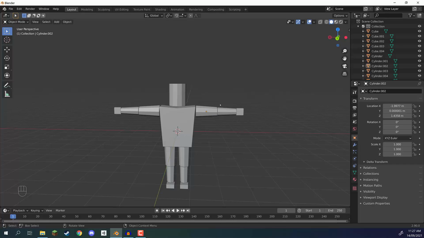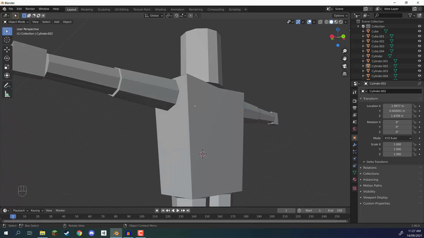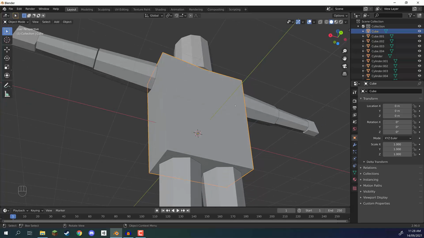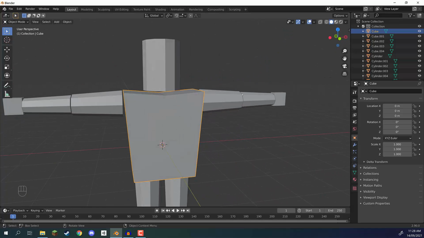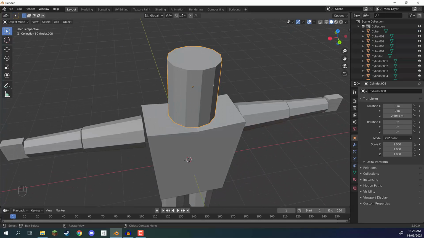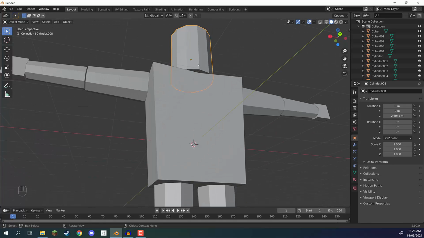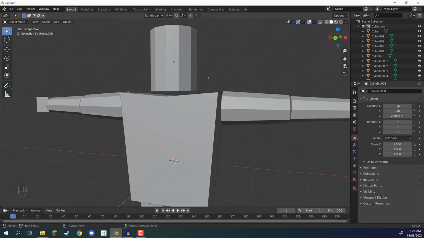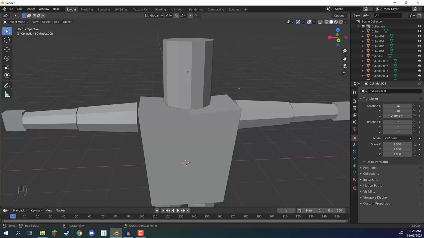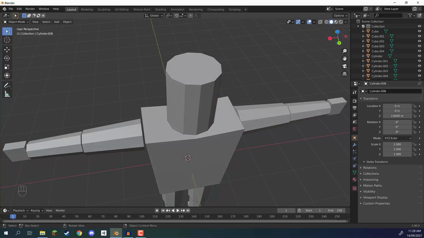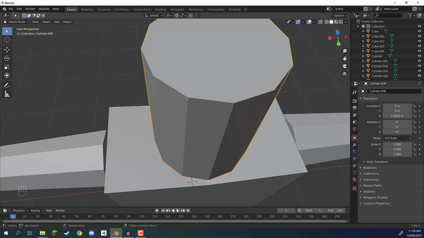Now, what is a model's normal directions? Well, you see on our models, we have faces. On our torso, for example, we have a face at the front, one on the side, one on the back. On our head, we have a bunch of faces going around, one on the top, one on the bottom. And with these faces, they each have a direction that they are facing, or more so, the vertices right here have a direction that they are pointing.